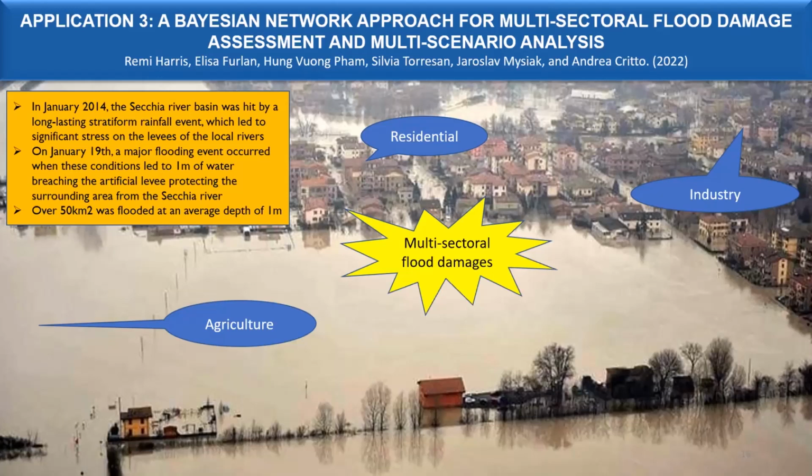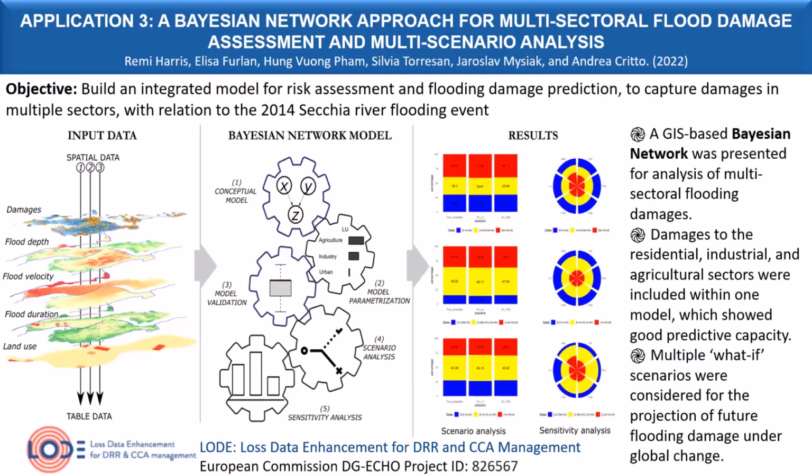Also, during this event, we had good monitoring data, and also in the end, we had the reports from local communities about the damages that they had. So that's why we built an integrated model for risk assessment and flood damage prediction to capture the damage of multiple sectors in relation to the 2014 event in the Secchia River Basin. And also we carried out scenario analysis.